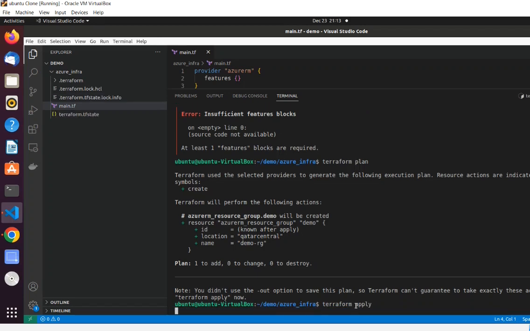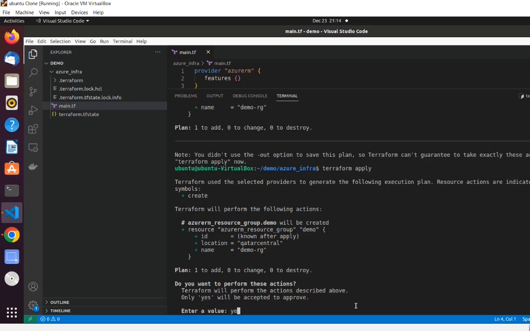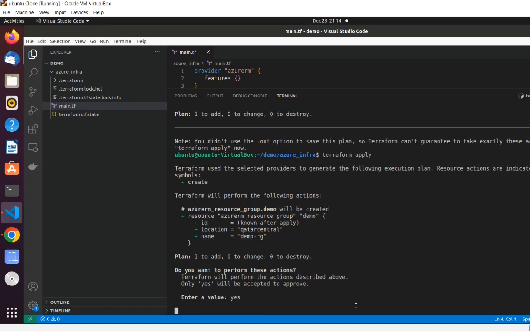When I have written that command, terraform apply, you can see that the terraform.tfstate.lock.info file is created, plus terraform.tfstate is created. The terraform.tfstate is the file which will hold the state of your infra created by Terraform. While it is creating the infra, it will lock the state so that no one else can use the Terraform code at that time.